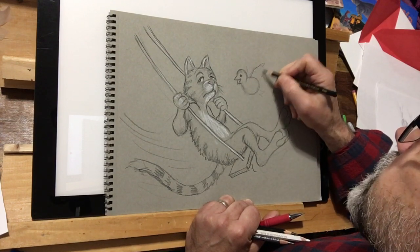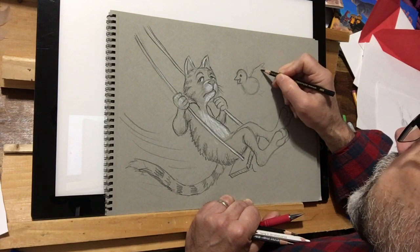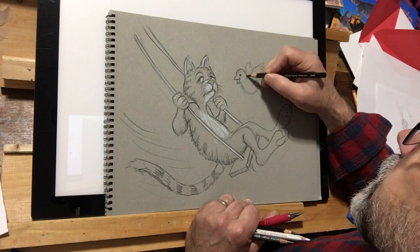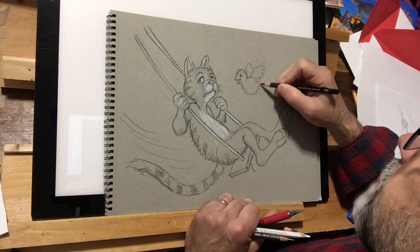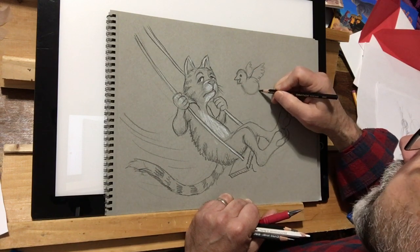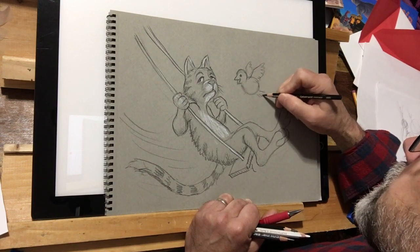Maybe these two are friends. Would that be an idea for a story? The sad cat and the bird that tries to cheer him or her up. So maybe it was the bird's idea in the first place to cheer him up. Say, hey, go on the swing, that'll make you happy.